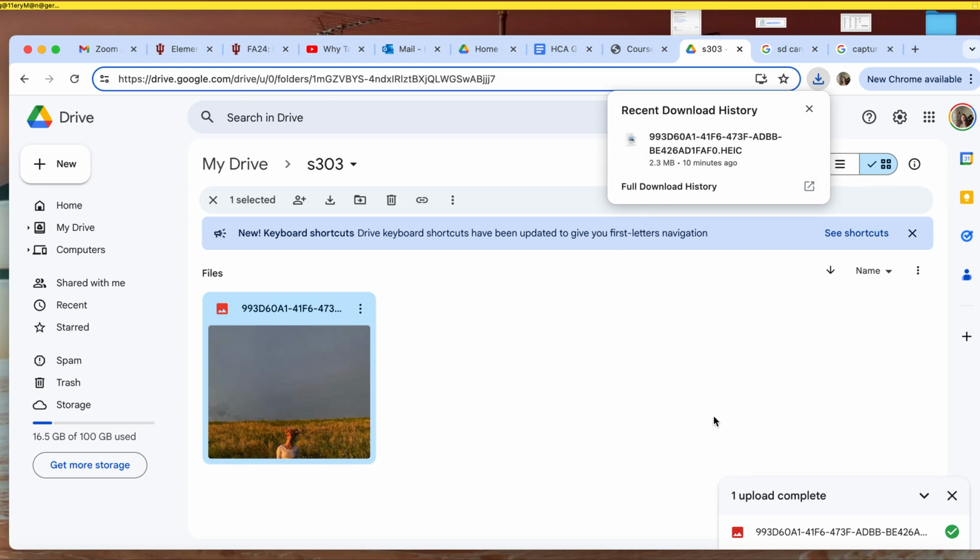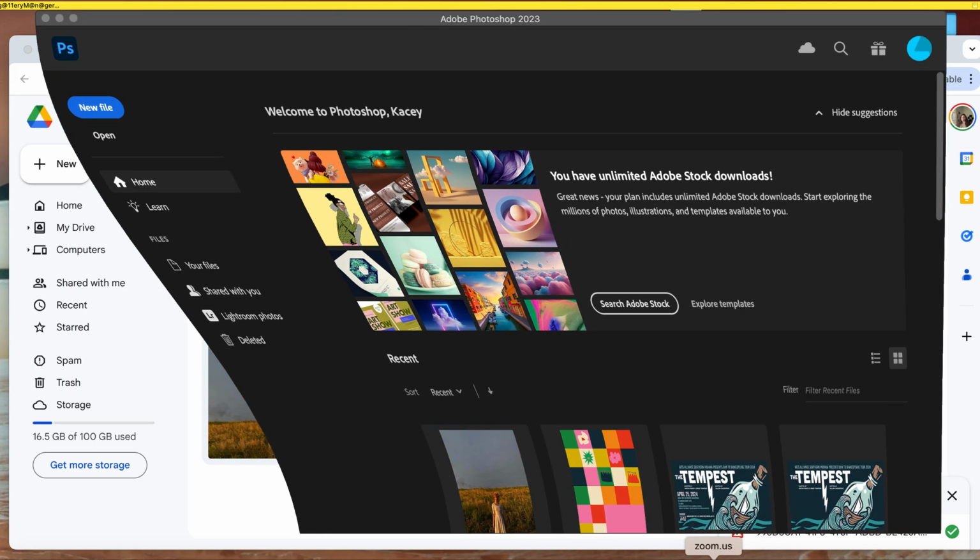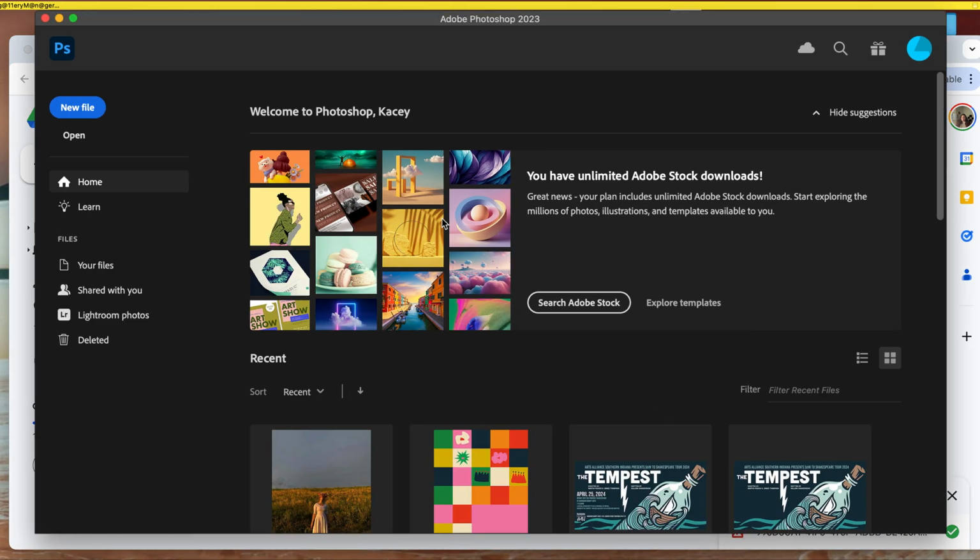There are a couple ways you can get it into Photoshop, right? You need to go ahead and open up your Photoshop application on your computer. You want to make sure that you have this program and also the Premiere Pro program. As we move forward, you won't be able to just use the Photoshop app. It doesn't have all of the tools that you're really needing. So you want to make sure that you have the actual programs available to you.